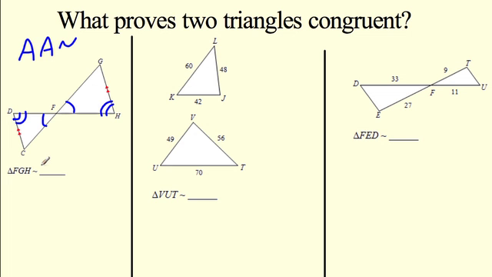And again, just make sure you're naming it correctly. From F to G is this way, so it's got to match which one? This way. So it's got to match F to C to D. So you do have to label that correctly so the corresponding parts match up.